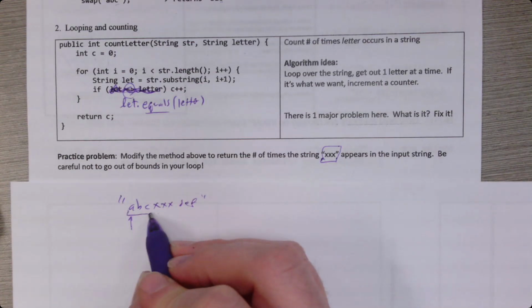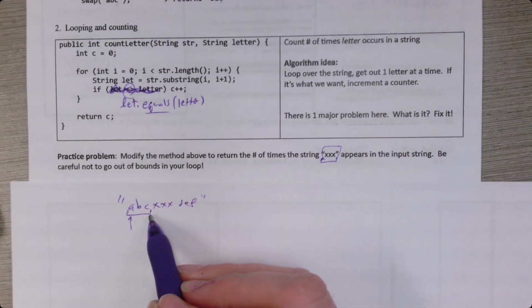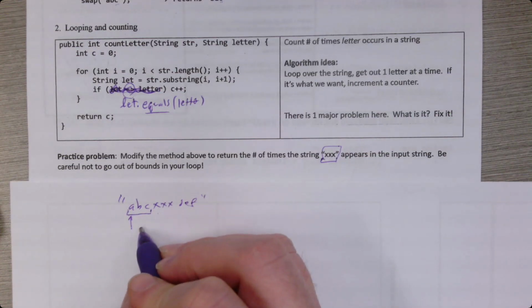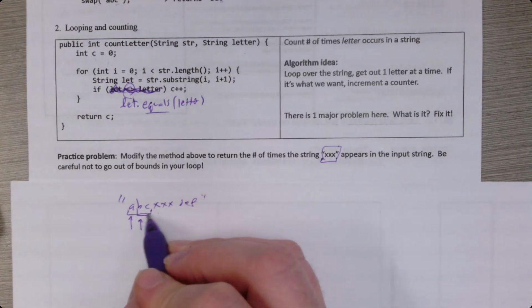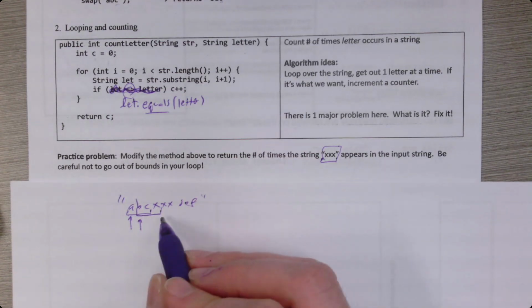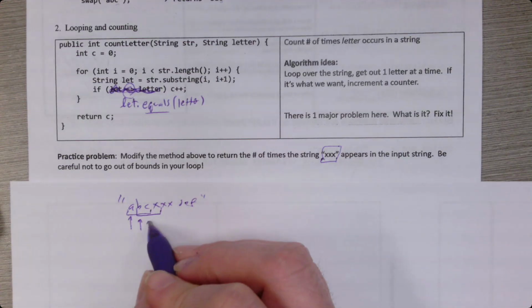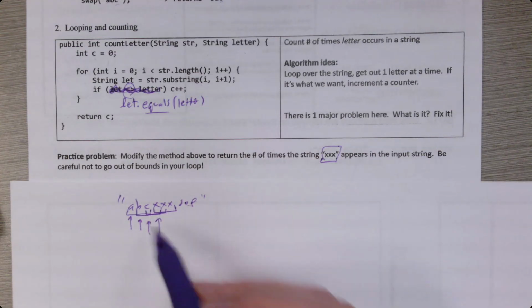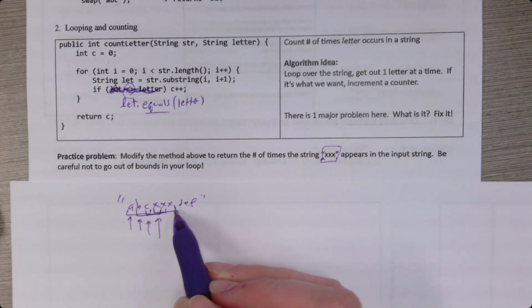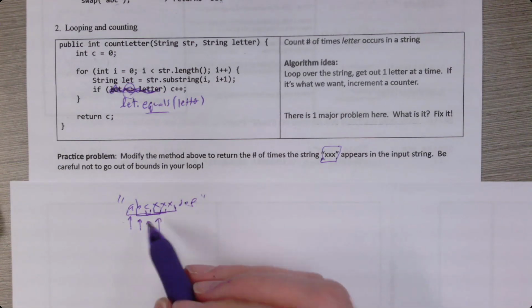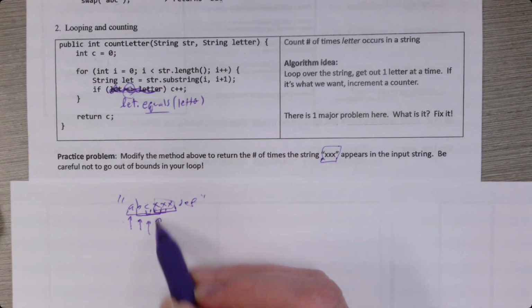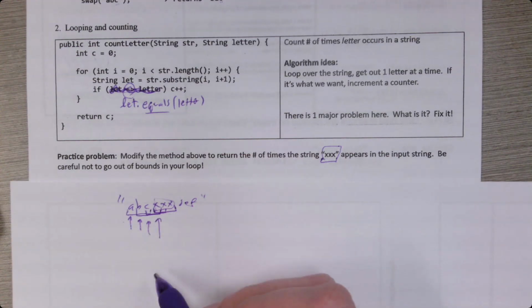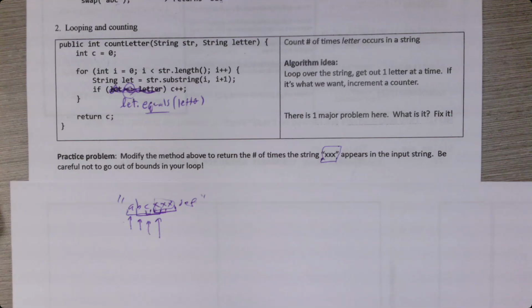So first we'll check the first 3 letters, and we'll say, is that XXX? The answer is no. So then we'll move on to the next index, and we'll check the next 3 and say, are those 3 XXX? And the answer is no. And then we'll check the next 3, and the answer is no. But then, eventually, we're going to hit an index that is the start of what we're looking for. And so if we get 3 letters in a row starting at that index, it will equal XXX, and then we can increment a counter. So let's try and implement that algorithm idea.